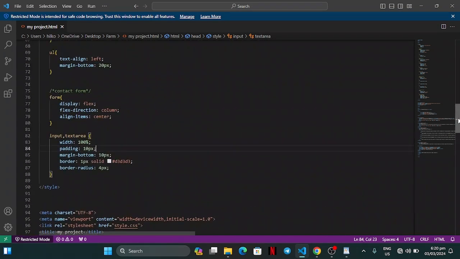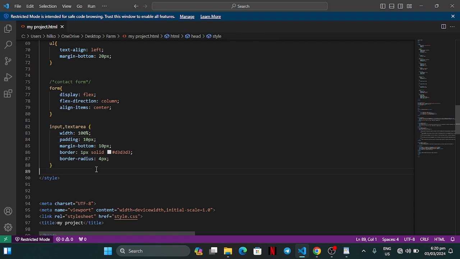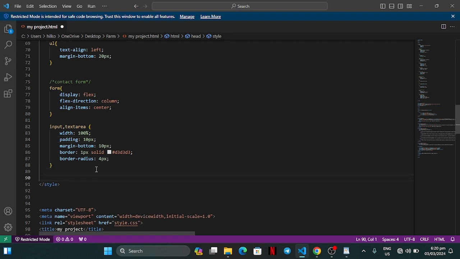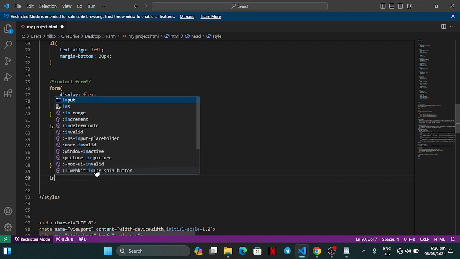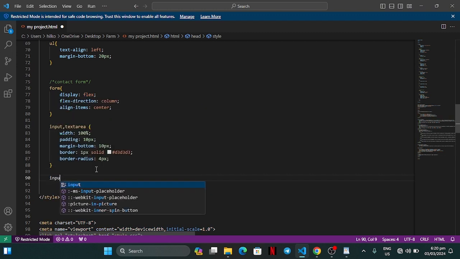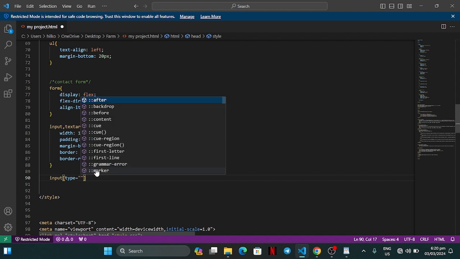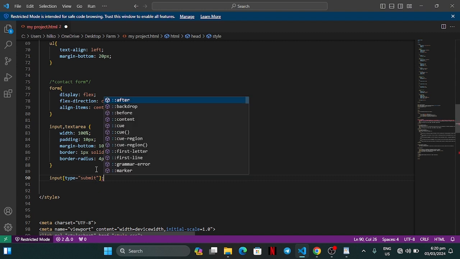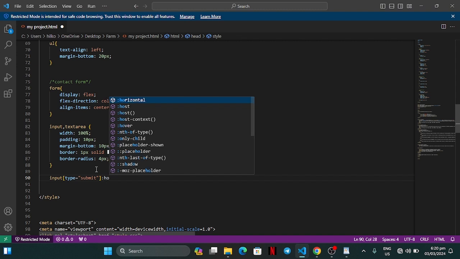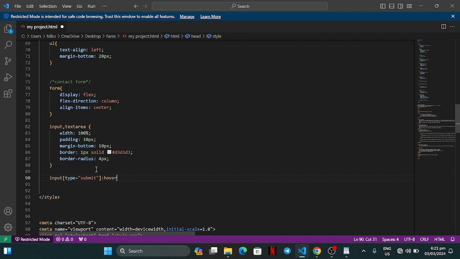the submit. So input, bracket, type is equal to submit. So let's hover it.